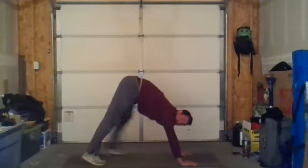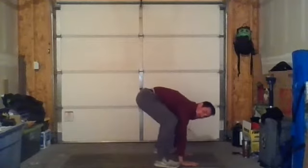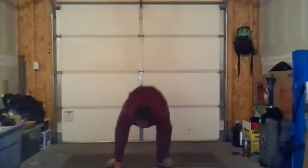And then we're going to walk the feet, bend the knees. Try to get your feet up by your hands. So in this position, let me give you this view. So I'm going from here, I'm walking it up. I'm gonna drop down into the bottom of a squat, and then I want you to hang in the bottom of the squat for 10 seconds.